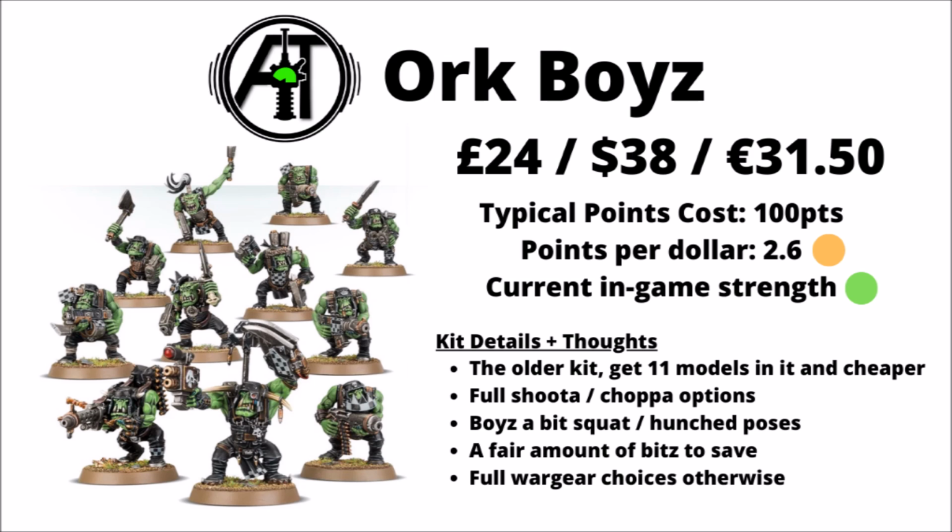£24, $38 or €31.50 is significantly cheaper than the newer kit, and you even get 11 boys in this one and not 10, so you get a much better points per dollar ratio. This kit has more options. Again, you get the same options on the knob and the special weapon ork if you want one, but otherwise there's enough parts to arm the rest with sluggers, choppers or shooters.